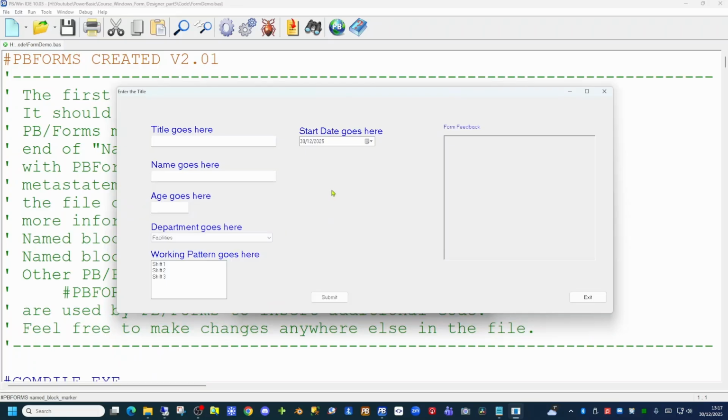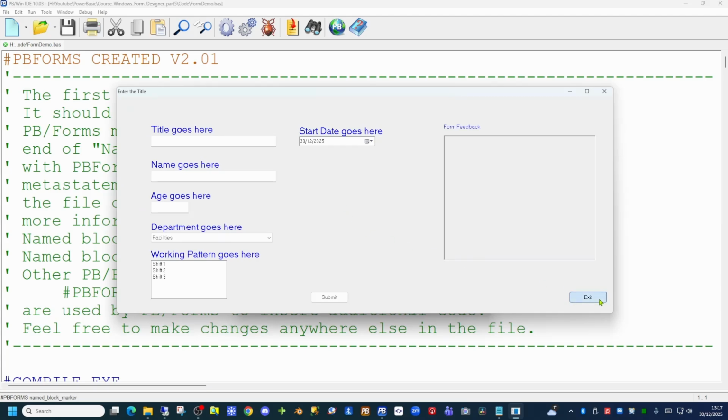One thing you'll note when designing forms is it's a good idea not to have a form that is too crowded. One of the ways to avoid crowded forms is to use menus on the dialog, and that's what we're going to be adding today. We're going to go into the Forms Designer and add a menu control.